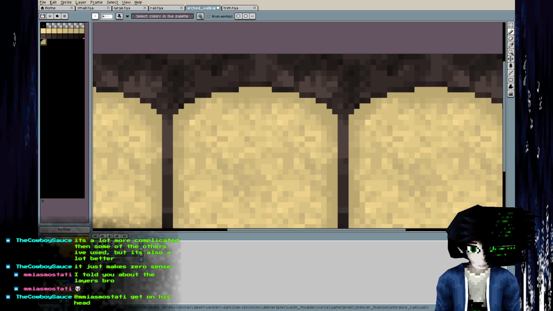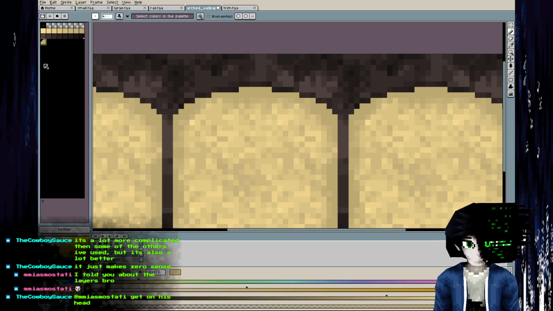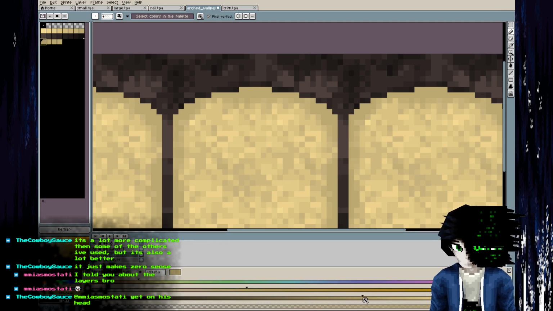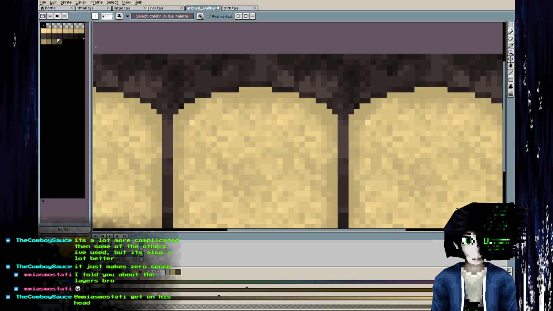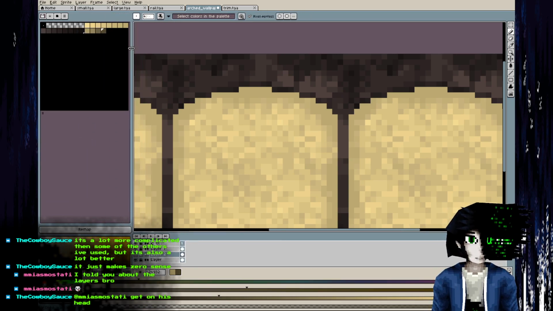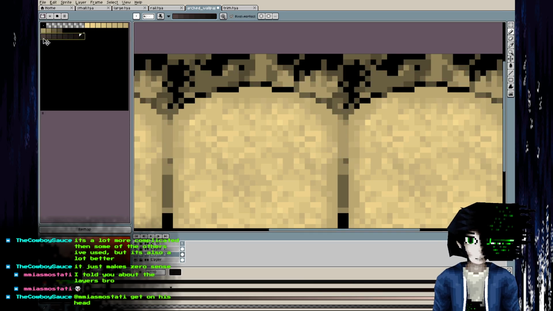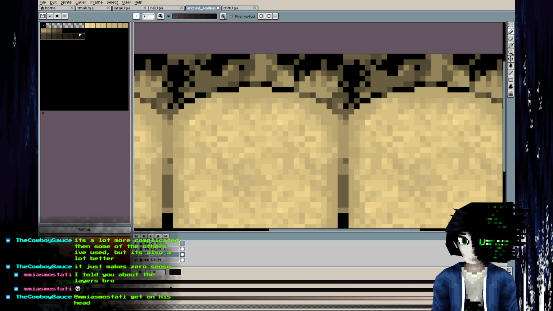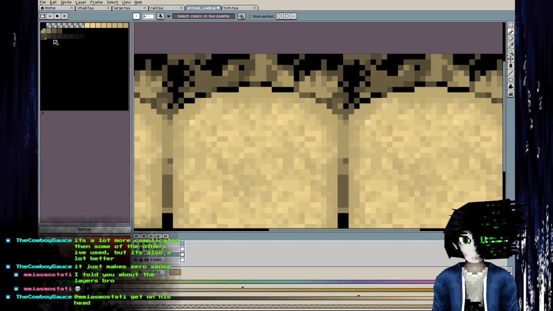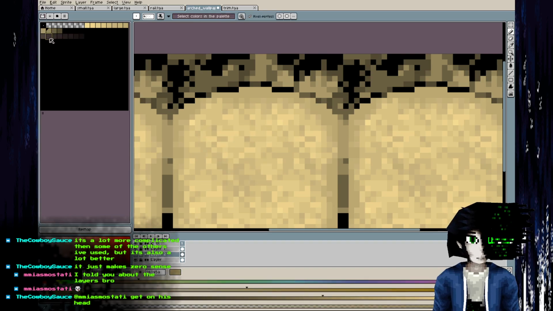I need a few more shades in this because this is not going anywhere dark enough. Now I've done something really stupid. I've put half of the colours in one part of the palette and half of them in another. I mean, I can't use that shading tool. And Aseprite has something that's not great, which is that if you move colours around, it doesn't edit the pixels to match. So I'm going to have to do this now, where I have to replace each colour one by one.